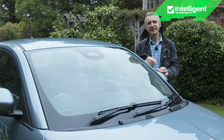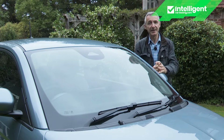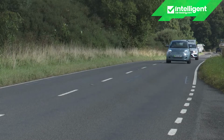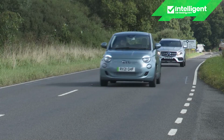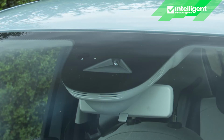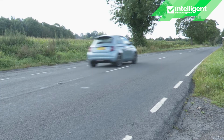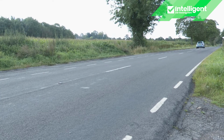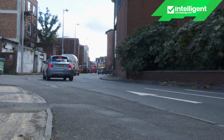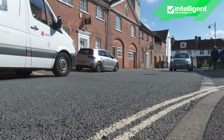At La Prima level, you'll additionally get the Fiat co-driver pack, which would cost more at Icon level, this being your passport into the brand's latest level 2 autonomous driving capability, and it's still rare in this class of car. Here at highway cruising speeds, this 500 EV can do much of the driving for you, thanks to a front-facing camera, which monitors all areas of the car, both longitudinally and laterally. Lane centering keeps the vehicle in the middle of any marked lane, plus intelligent adaptive cruise control brakes or accelerates this Fiat in response to surrounding traffic, cyclists and pedestrians.